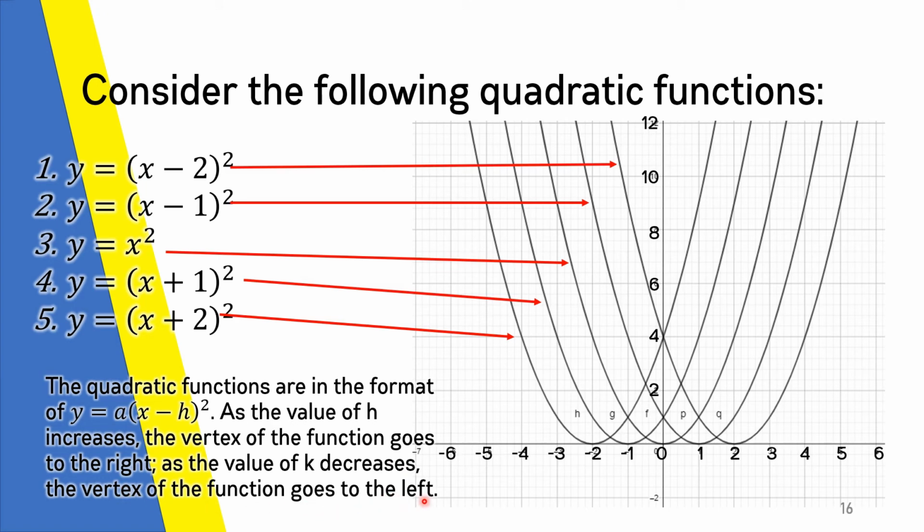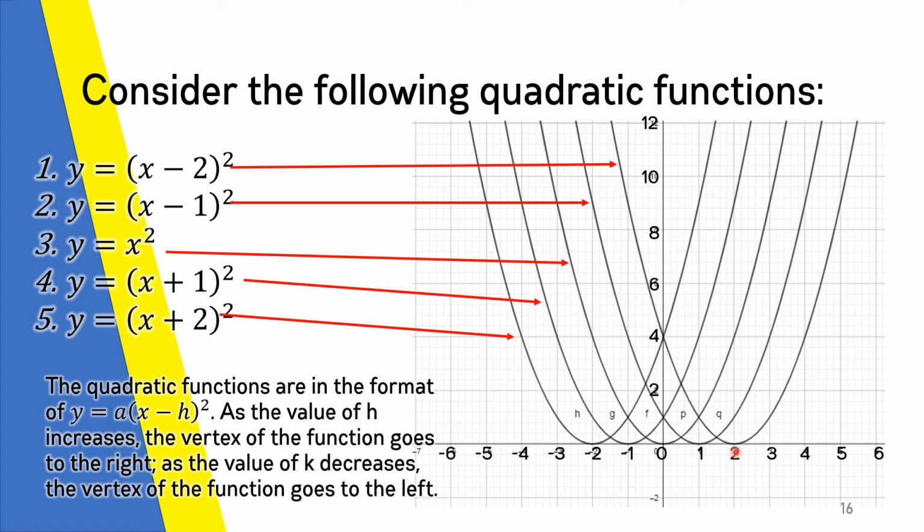Wait. I think this might be confusing. Maybe sir, you're wrong. No, I'm just telling the right thing. If we're going to see, the formula here is negative h. So therefore, if this is negative 2 and the formula is negative, I'm pertaining to a positive value of h, since the formula is already negative. So therefore, the value here of h is already a positive thing. So as the value of h increases, the vertex of the function goes to the right.